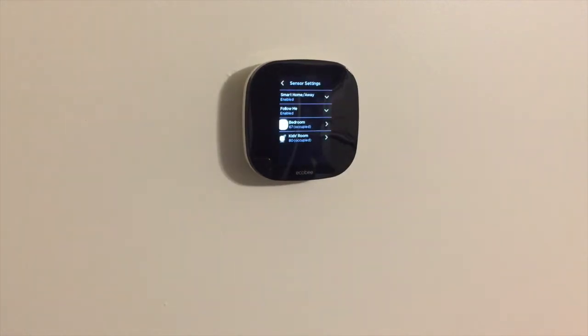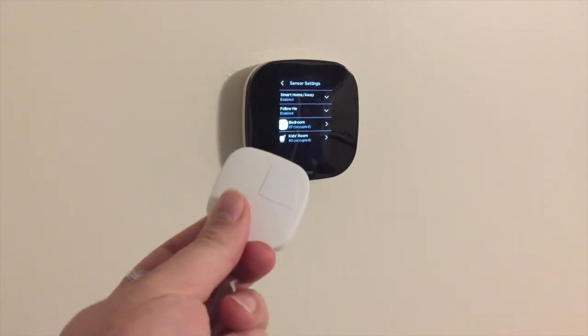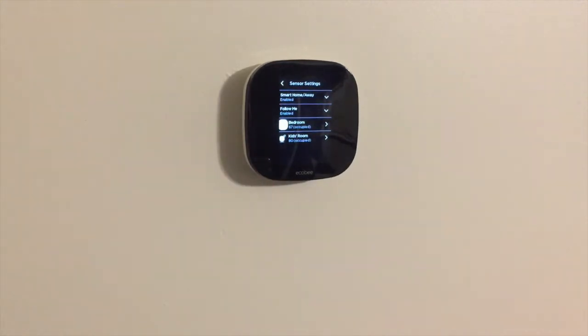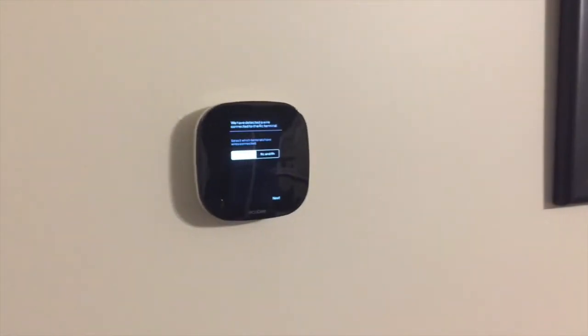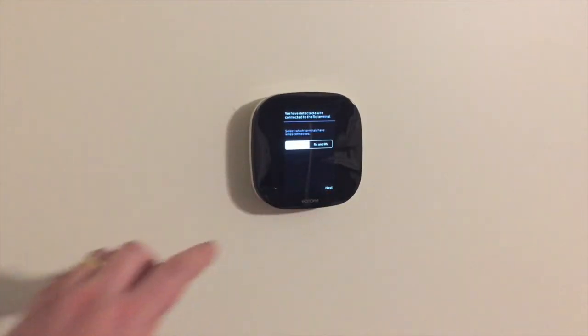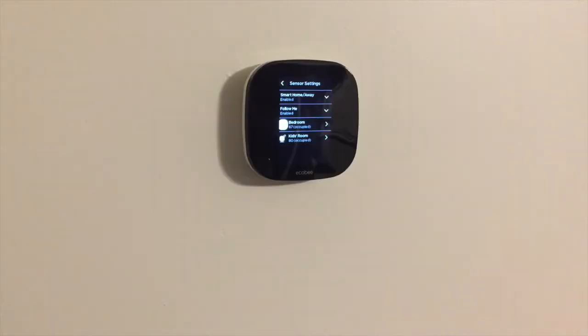Oh, also you notice I did leave the smart home away set up. This uses an occupancy sensor built into the temperature sensors as well as into the units. So it's supposed to know if you're home or away. I'm not sure how that's going to work because I have pets. Yeah, and they're kind of active, so that might mess things up.